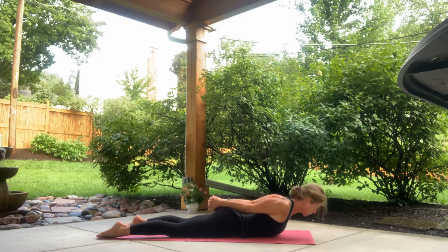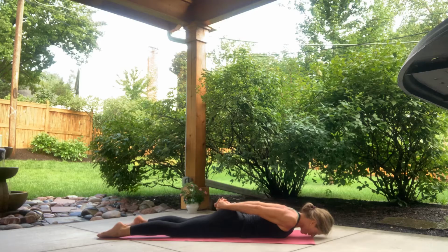Relax through your neck. Just feel that nice stretch in the shoulders, in the chest. Let's go 2 more breaths here. One more inhale. And exhale, lower slowly your forehead to the mat.